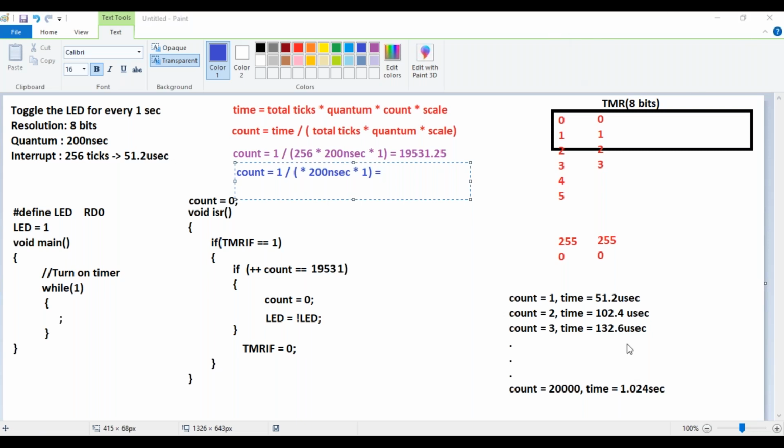Is it 2500? Please check. So you have to tell me what I should take for total number of ticks so that I get count as a constant integer.